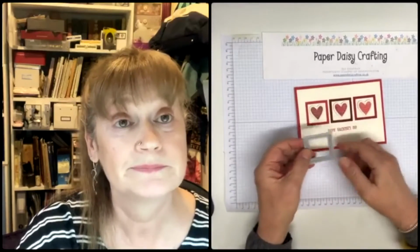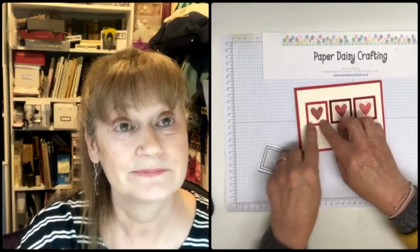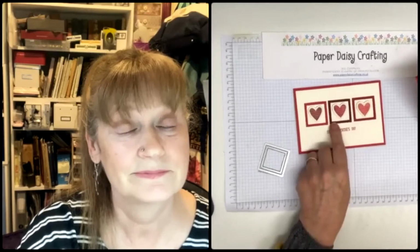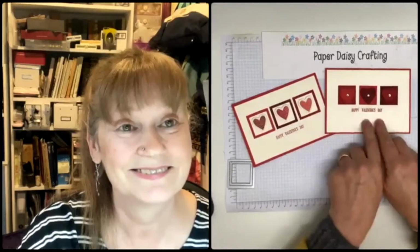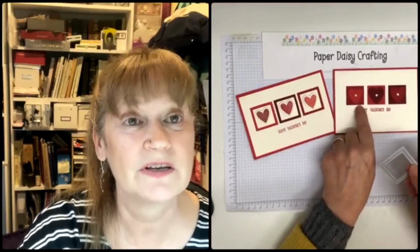That's a really good tip. So that was that one. But then I had these little squares left over that came from the middle. So then I thought, well, I need to make another card to use those. I can't waste them. So then I made this one, and I actually like this one better. I like this card better than that one. So I made that one as well.